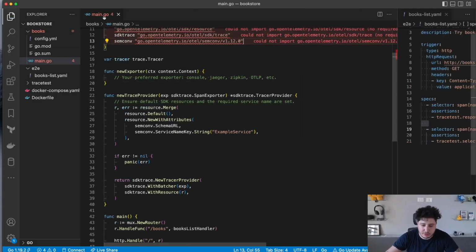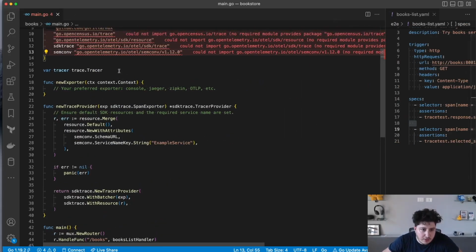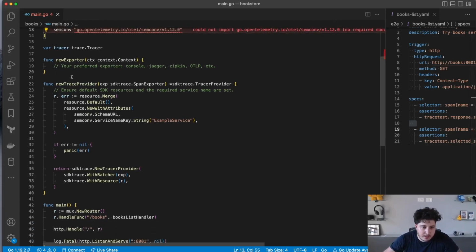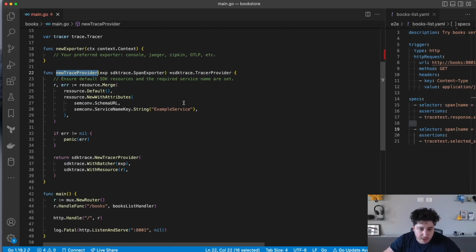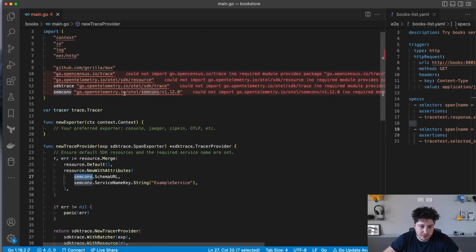So what's going on here? We need to create a new trace provider, which will in turn allow us to get an available tracer, which is what the application uses to send traces to the backend. And let's tune up this example. We want a default resource with the semconv. The semconv is a library.